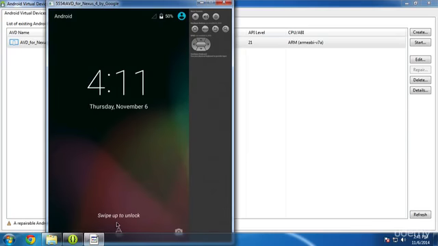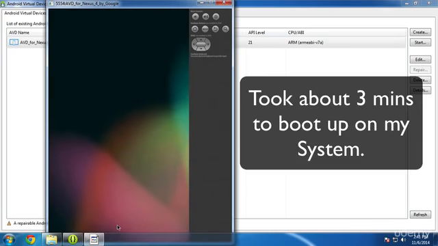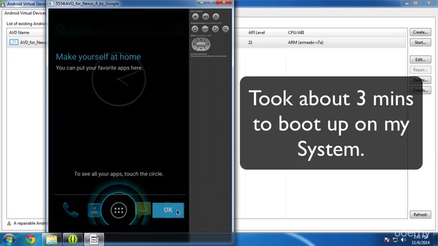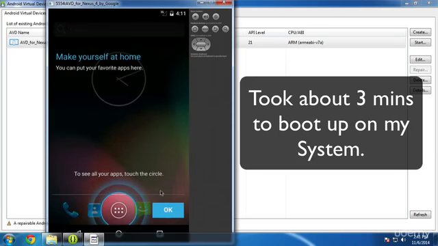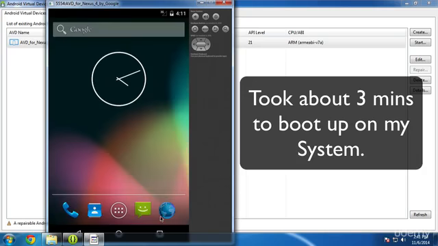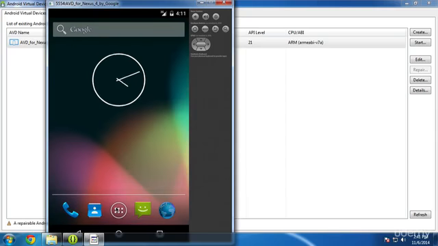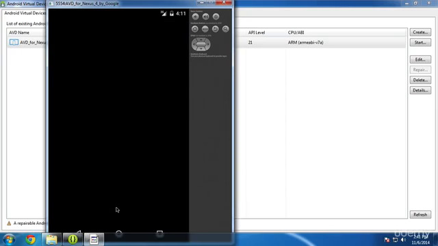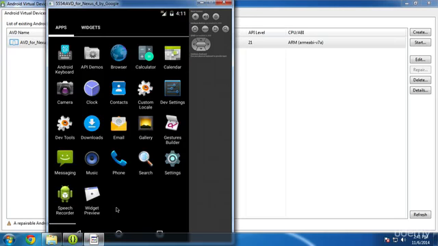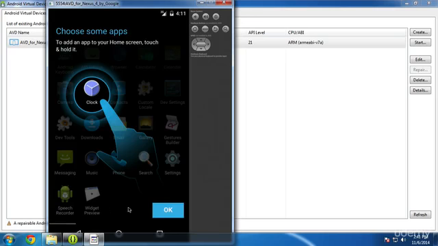Okay, we're back and it's actually booted up now. So it took, I can't remember, I didn't see the time on the clock, several minutes to boot up. So make sure you do allow plenty of time. And you can see when I'm clicking things, it's a little bit slow. It's probably worse because I'm running this on a virtual device as well. But it will get the job done.